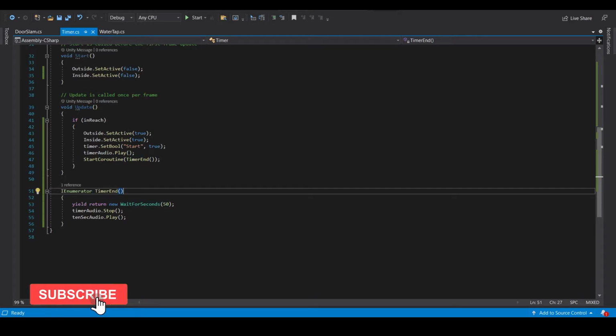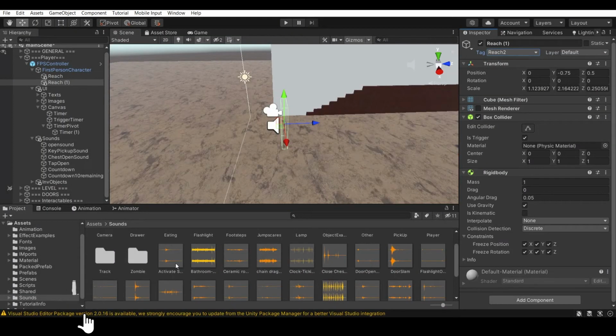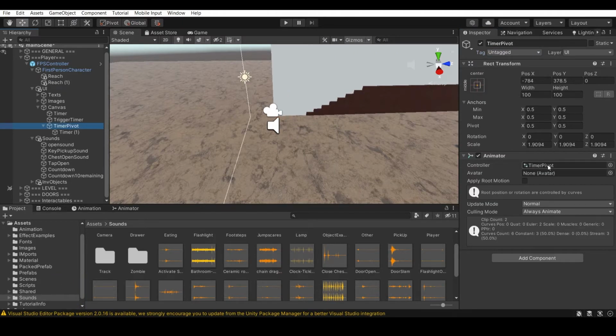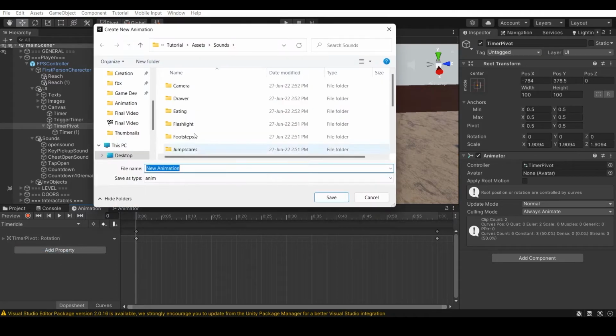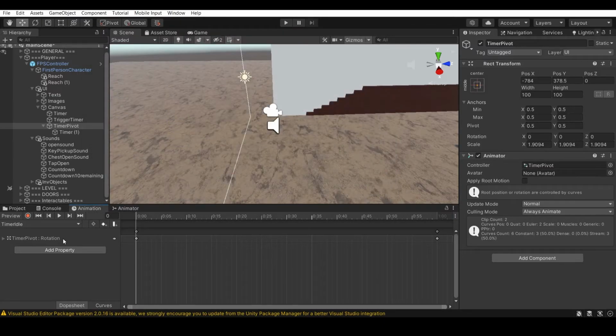Now I will go to the animation because it's just complicated stuff. The pivot point, we added animation to it. Go to your animation, create a new clip and save it wherever you want. I will cancel for right now. Just go and add properties, rect transform, and there would be a rotation under position. Just click on this plus icon. These two are added automatically.